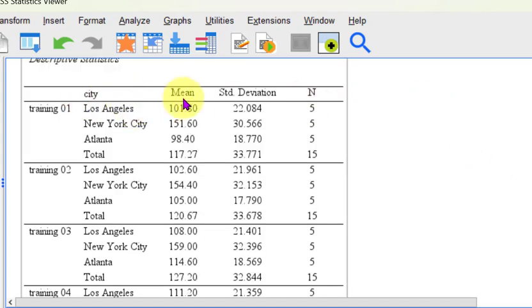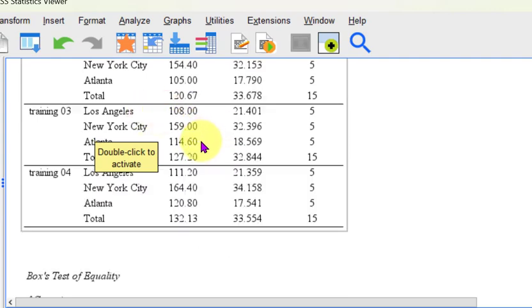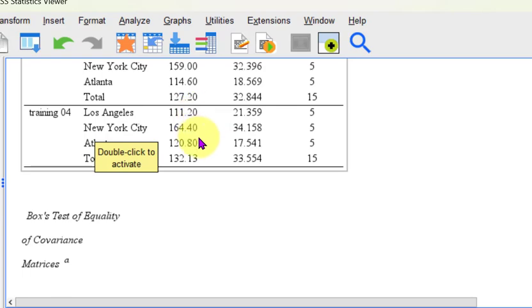So this has the means, right? These are the means of their new sales. So this is training 1. This is after training 1. And it looks like Atlanta's the low guys down here. New York's the high. To be expected, right? New York City has got, what, like 1 billion people. So the bigger the city, probably the more sales. But they're looking for improvement, right? Keep that in mind. They're looking for improvement. And then here's training 2, 3, 4, and these are all the means. So what I always do is I look at the first one. So 101, 151, 98. And they all went up here, right? They all increase. So let's see if it's significant.